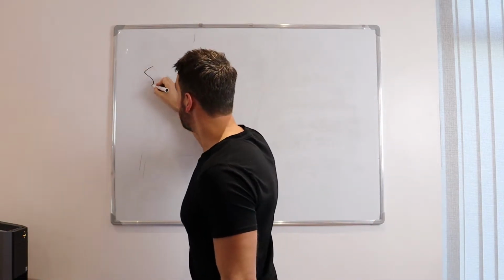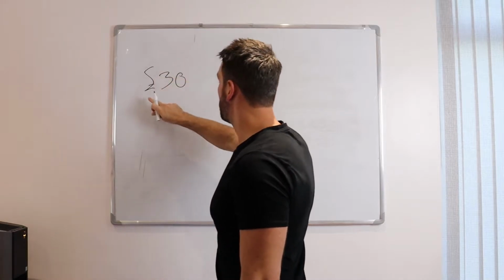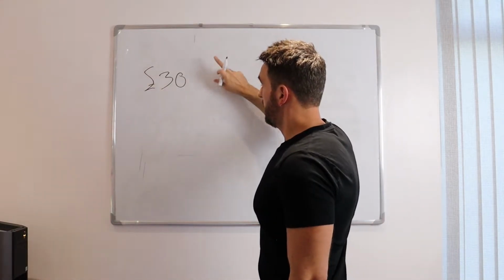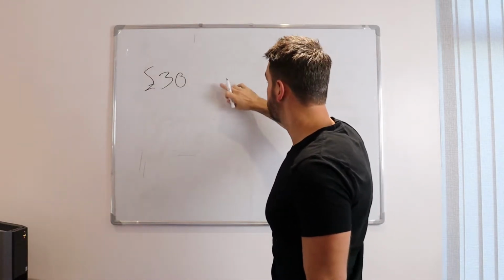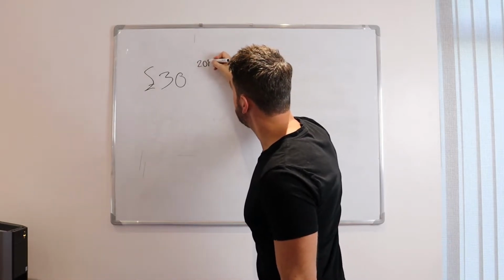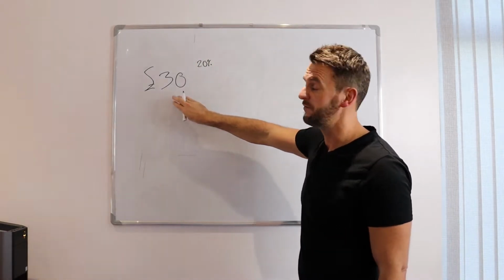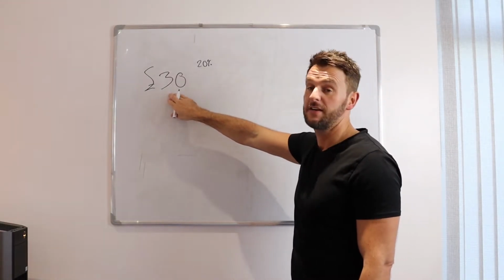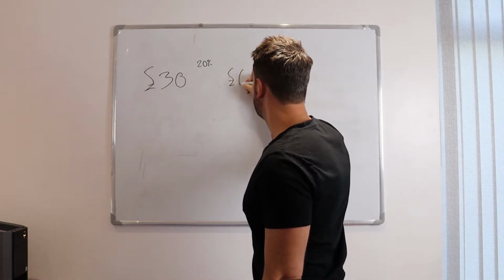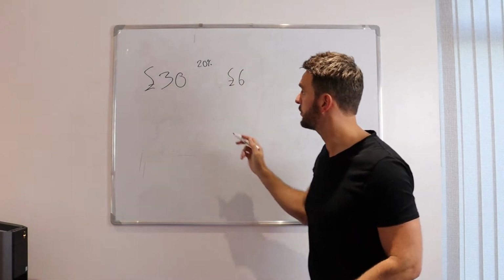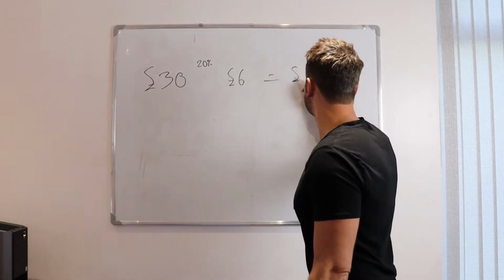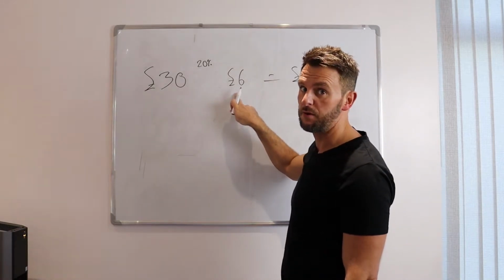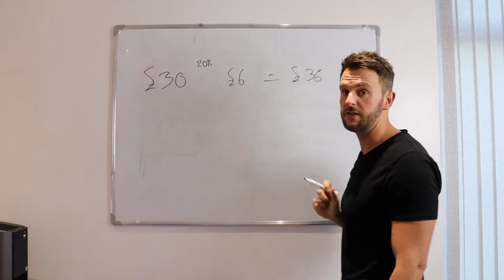Because you're being explained that, let's say we've got a price of £30 and this is what you're selling your product for on Amazon, okay? There is a 20% VAT. We can work that out. 20% of £30, so 10% is going to be £3, and so 20% is going to be £6. So in this scenario, has your customer paid £36? No, they haven't. So why are you paying £6 to HMRC for VAT? Well, you're not, are you?